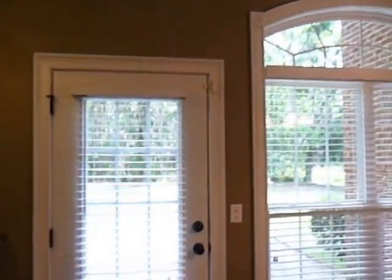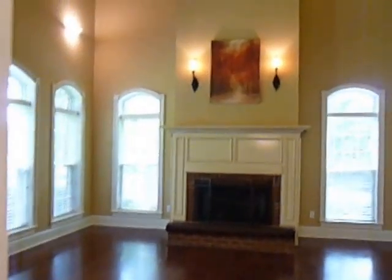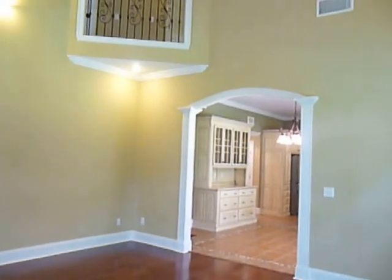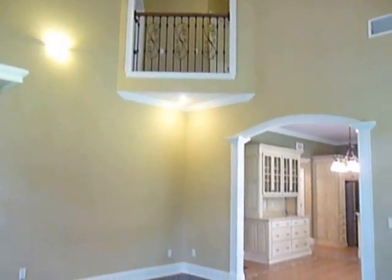Tall ceilings all around, these wonderful windows, lots of natural sunlight. And here is your great room, two stories high with a vault and beautiful woodwork, wood-burning fireplace. Let me get in the corner so you can see how this all connects. And up there, take a look at that marvelous balcony overlooking the first floor.